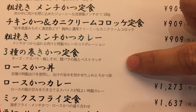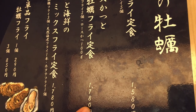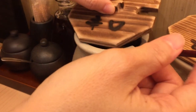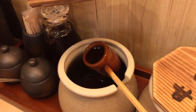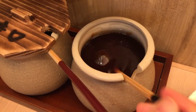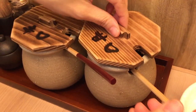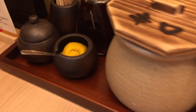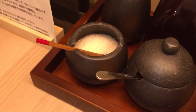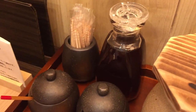Today we decided on the three types of pork lunch set and also the pork and oyster lunch set. Let's check out all the sauces. I love Tonkatsu sauce. This one is a little bit spicy and that one is a little bit sweet, depending on your preference. We've got mustard which goes really well with the Tonkatsu, and some salt which you probably don't need.